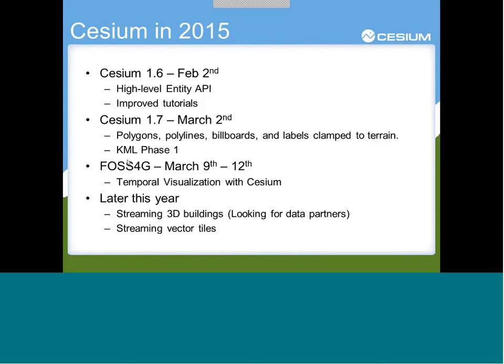And then some of the bigger things we're doing later this year is streaming 3D buildings, something that Google and Bing Maps have now, using aerial photography and reconstructing the 3D buildings. We're looking into ways to expose that through Cesium. We are looking for data partners and trying to find open data sets. We've done some initial prototyping with OpenStreetMap, but unfortunately a lot of height data is not available in those cases. And we're also looking at better streaming for vector tiles, which is going to be needed both for KML, for traditional region support, but also just to bring in highly detailed country borders and city borders and all kinds of data that might be traditional in a streaming format that's too big to pull down all at once.